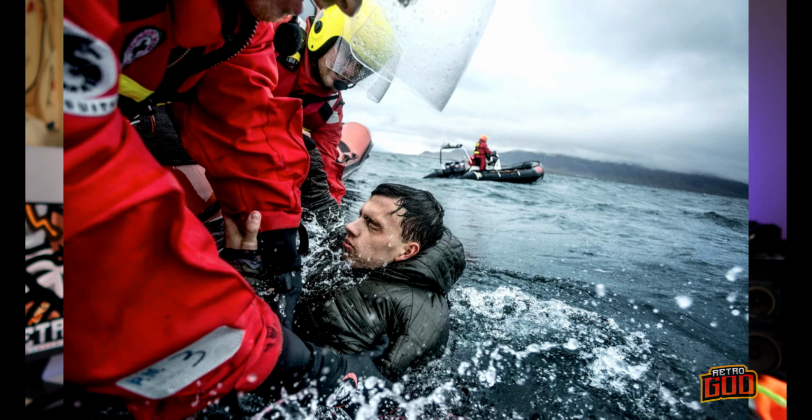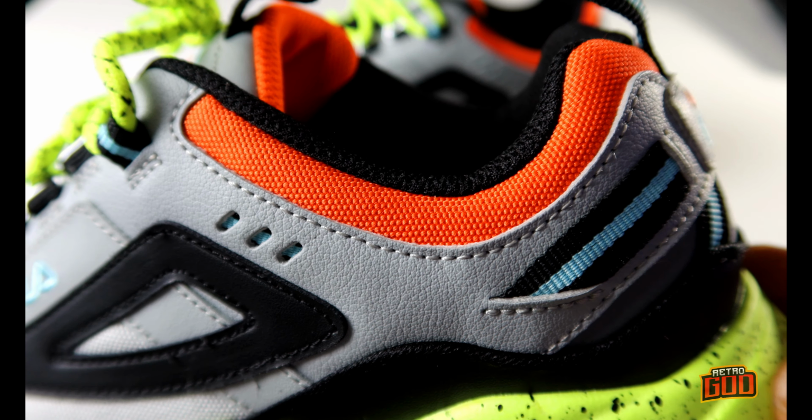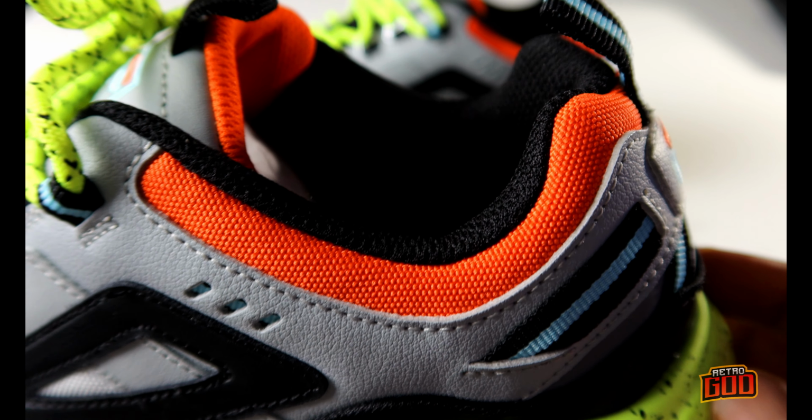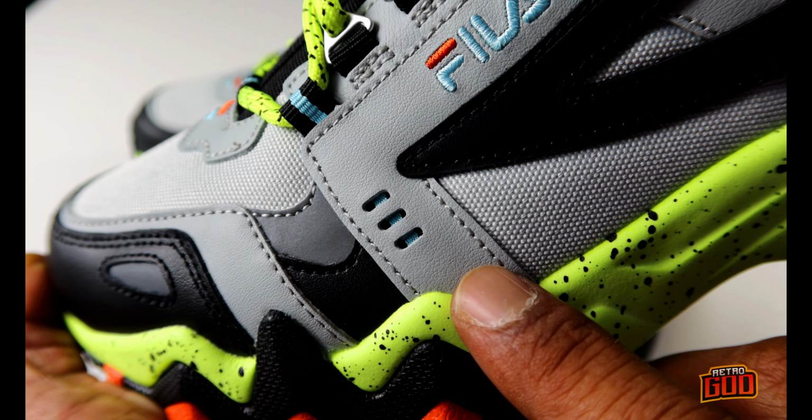This is like a search and rescue shoe. Like, this is one of those ones where, yeah, you're scared of getting lost forever. Here on the heel cuff, you can see that we have some orange textile that's stitched into some meshy black textile inners. Here's where stuff gets interesting.